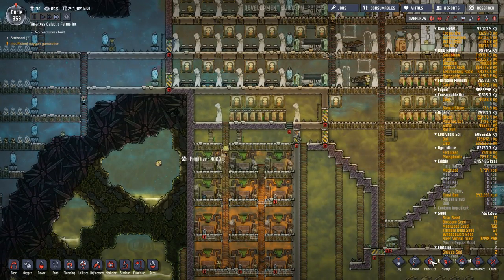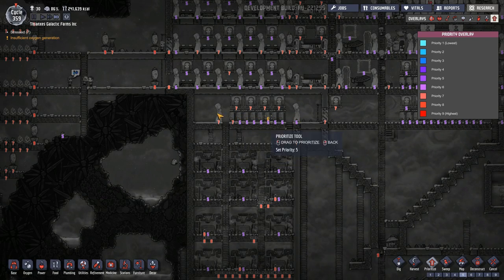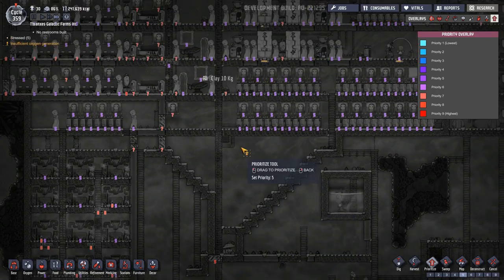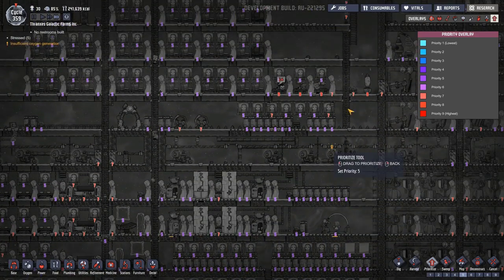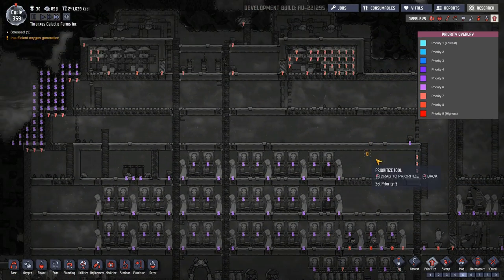And these can be a 5. What are these all doing as 7? This is not okay. 5s. 5s for all of you. 5 for the air purifier. 5 for the air purifier. Yep. All 5s.